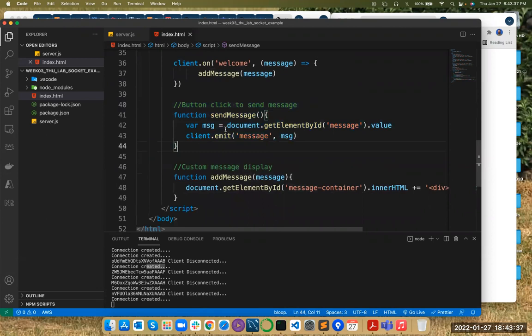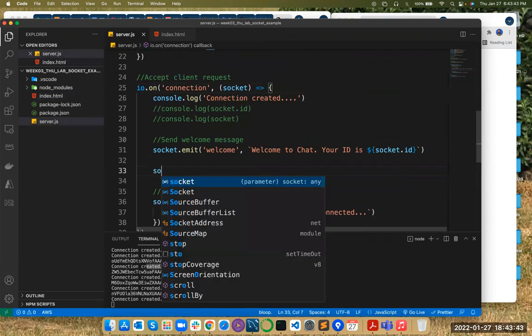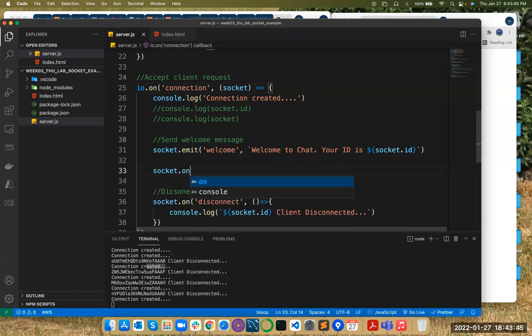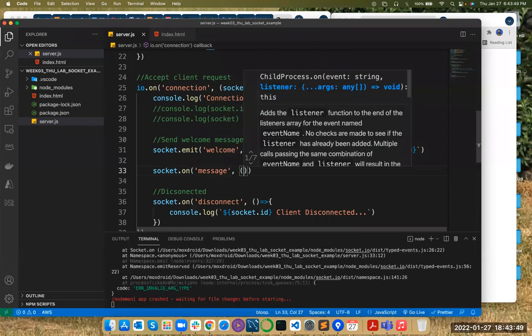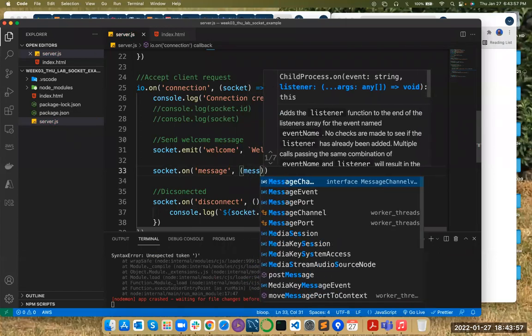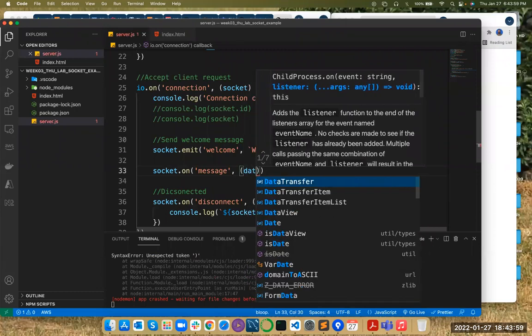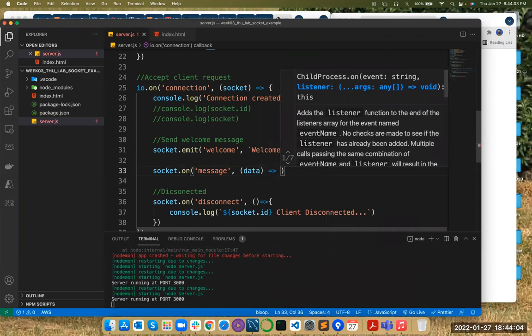Okay, now we have to register the message event. Now let's go to the server and let's write some socket dot on. So whenever the message is available, I can write any object, right? So remember, this can be anything. This can be object too. So I'm just writing data, let's say, right? You can have any name.